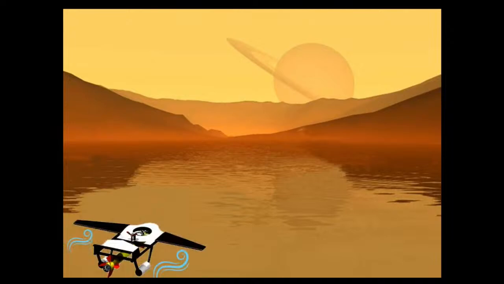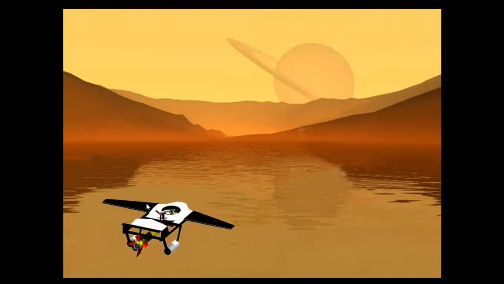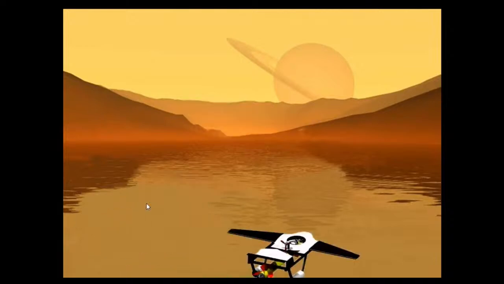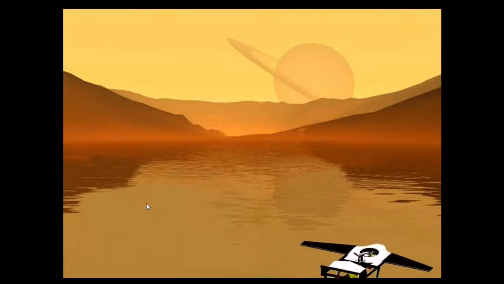Titan's liquid methane lakes could also be used as a fuel source for propelling the drone forward, as liquid methane is used here on Earth with liquid oxygen as rocket fuel. The drone would be able to save energy by landing on Titan's liquid methane lakes in order to fuel its systems. And so using these native Titan resources, the drone will be able to fly longer and explore more of this moon, which would give us more information about our universe.